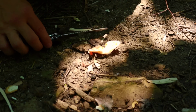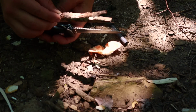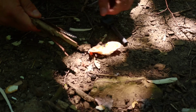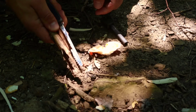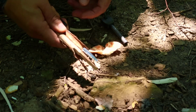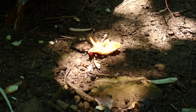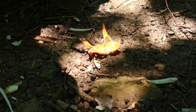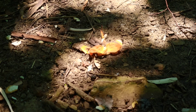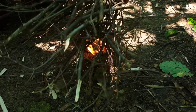But a technique we can use with our Swiss Army knife is using the back of the saw blade, because it has that 90-degree spine. We can use that as a striker on our ferro rod. A technique to help protect ourselves is grab one of our toggles or a stick that acts as a toggle, place it over top of the teeth of the saw to protect ourselves, and then we can really get a good grip on it and bear down if we have to use that ferro rod and really dig in using natural materials that might be wet. We can use this technique to ignite our tinder and place our fire material over top.